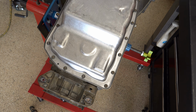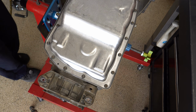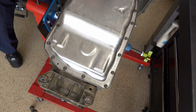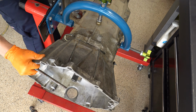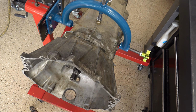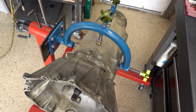But anyway, that's the 6L80. Again, a fairly easy unit to work on, in my opinion. I don't think that anyone should be afraid of getting into these transmissions. You just have to be prepared with the requisite knowledge that you're going to need to overhaul them correctly, especially if you had not done it before. And then of course, all your tooling, you want to make sure that you have the correct tooling that will put you in a position to succeed.